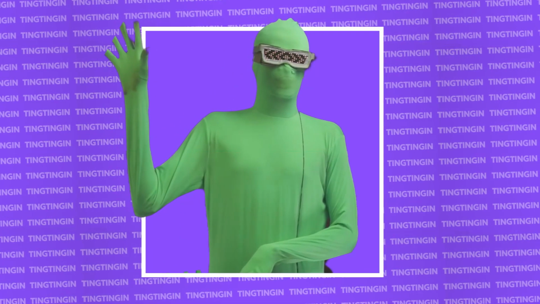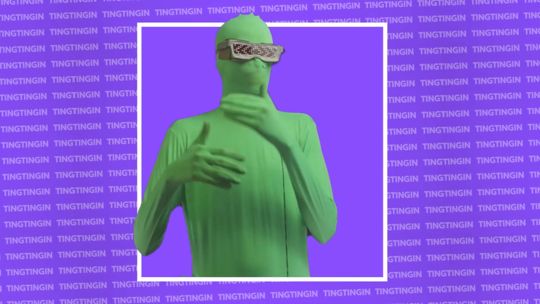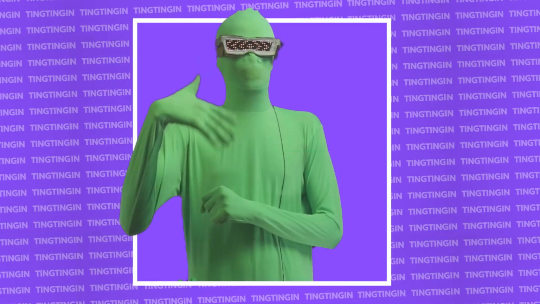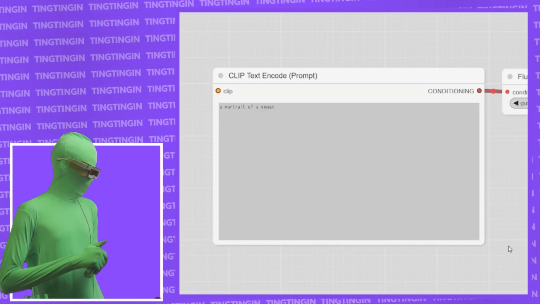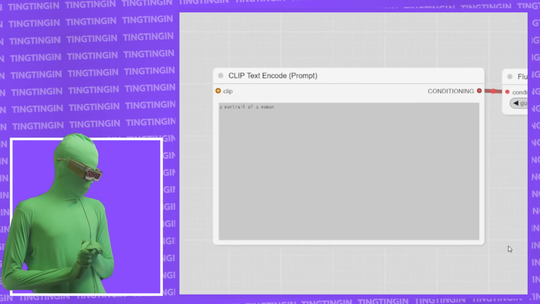Also, if you don't know what Flux is, you don't have it installed, you don't know how to use it, I have a video about installing Flux, and it also explains a lot of the hang-ups that people have that confuse them. So we're going to be starting with a blank canvas here. I say blank canvas, but it's not blank by any means. So I don't know why I said that.